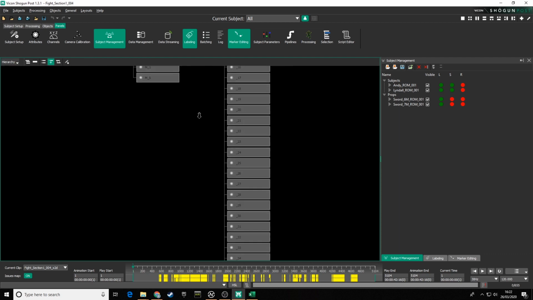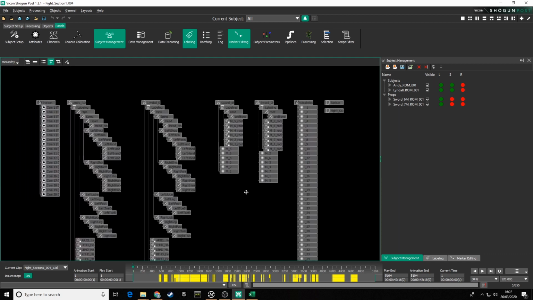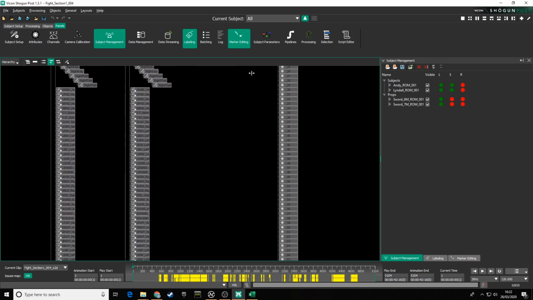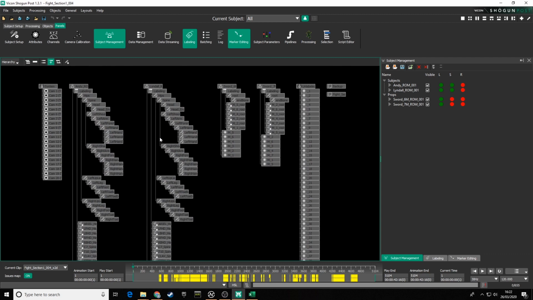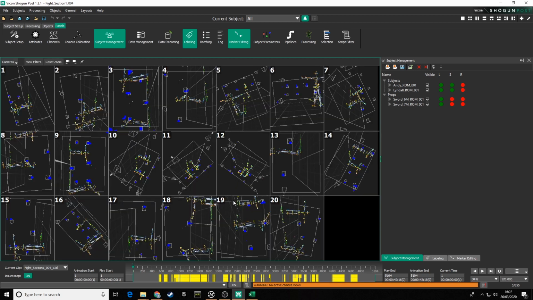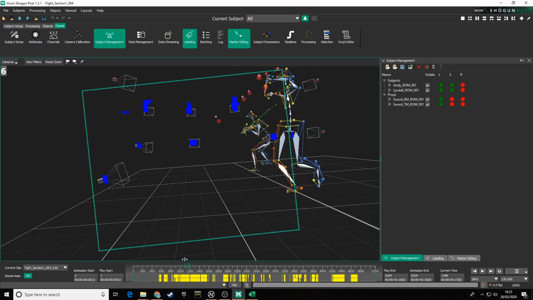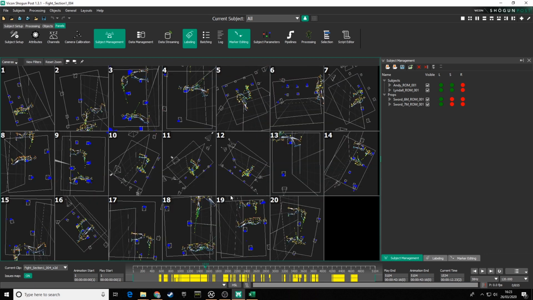Hierarchy gives you a view of the data structure within. So you can see here we have different top nodes and other ownership parts in here. This is just a kind of visual representation of the data structure within the file. And then we have the cameras view, which actually shows you the individual viewpoints from each of the cameras. I can double click on one of those to show it full screen, and then you can see what was happening in there, and I can double click to close it back.